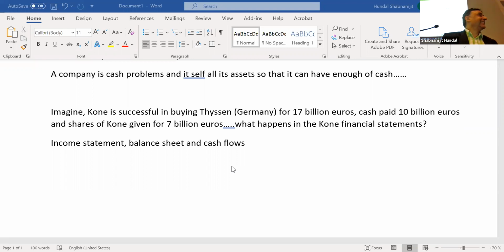And a simple question. So the 7 billion euros that Kone gives in shares, it goes to the balance sheet. Where does it go in there? Is it liabilities or... It depends how Kone does it. Kone can raise more equity from the shareholders, or Kone can give its reserve equity to the German company. There's always some equity lying with the company which is not in the market. So they give it, which means it goes out of the company.